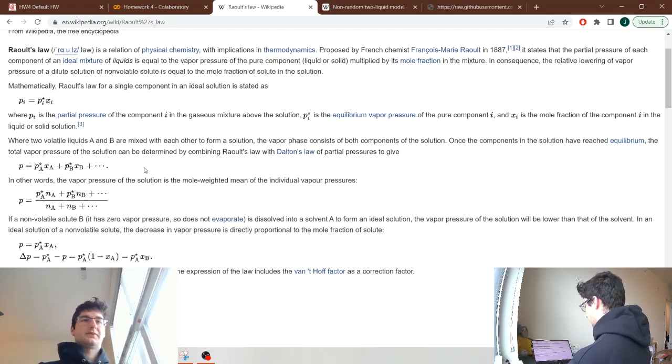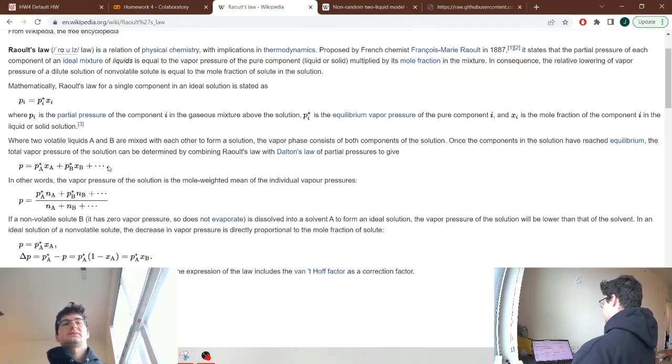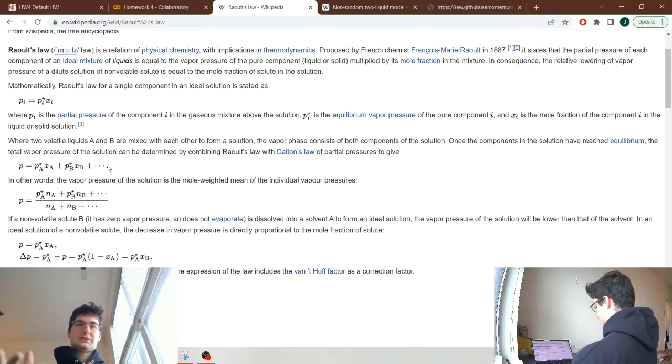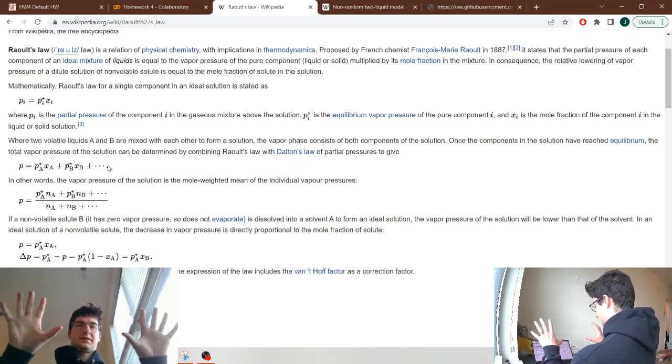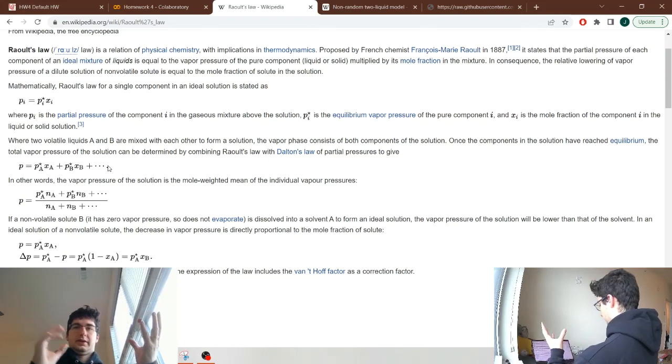So if we have more than one component in a mixture, let's say a mixture of ethanol and water, then the vapor phase above consists of both ethanol and water.